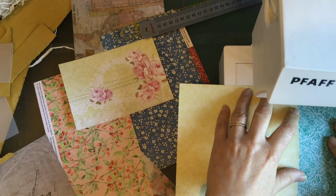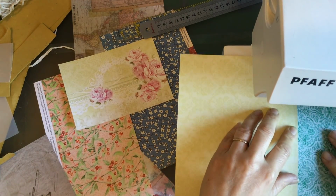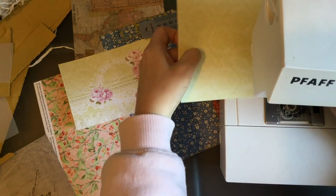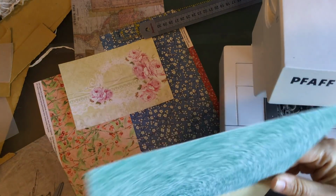Good piece of advice. And I'm going to try and backstitch. Yes, there we go. Probably a good idea to backstitch on these. Okay. So you literally don't have to measure anything. You're only using your scraps as they are. You're not measuring, and then you can trim it off afterwards.